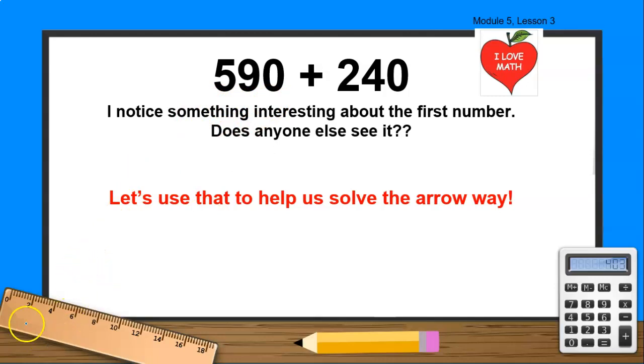So first thing, I don't have the text here, but I click on the text and I write 590. 590, which is the starting number. I make a little line, which represents the arrow. Right? Then I write 10. Because 590 plus 10 gives me 600. And 600 is a very friendly number that can help me solve the problem.